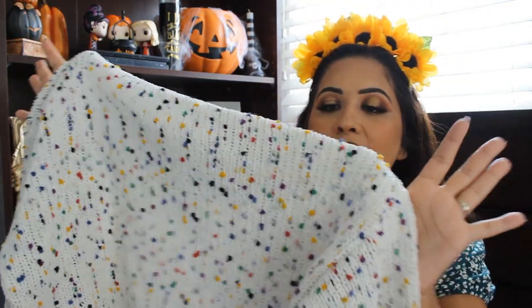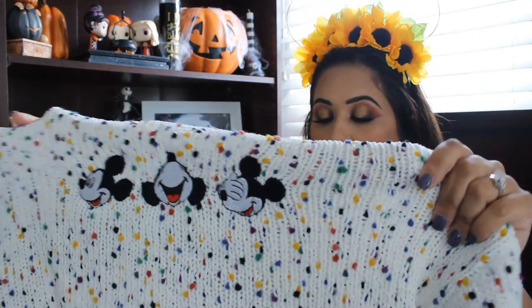Another item I got is a fuzzier, warmer sweater — it's a turtleneck. When I saw it on display in the Mickey section I thought it had nice confetti colors. I literally just noticed there's Mickey in the front — he's laughing, covering his eyes, and then just Mickey's face. This is going to keep me super warm and it's a turtleneck, so I could probably wear it to work because it doesn't scream Disney. It's very soft and comfortable. It retailed for $20.